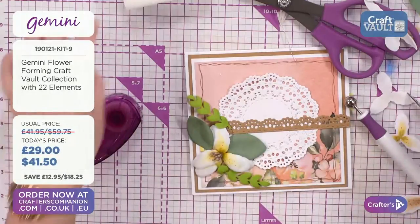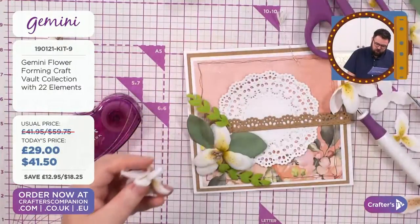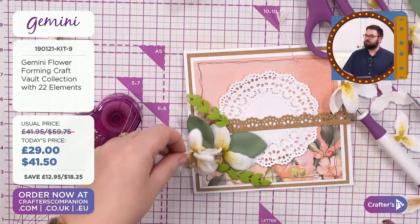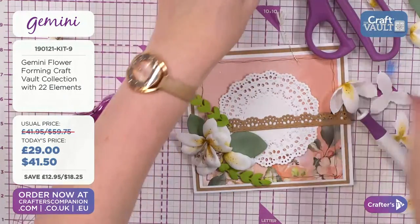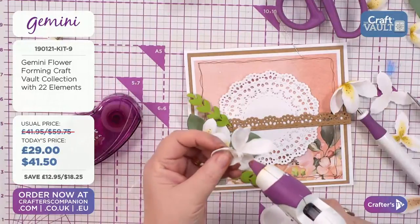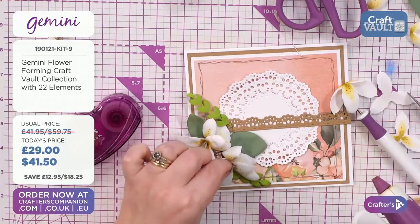Sharon Callis says, the Crafter's Companion flower forming foam is a game changer. I've tried colouring on other foams before, and there was more on my hands than there was on the foam. This foam holds colour like nothing else. Well, thank you, Sharon. Isn't it lovely to have a testament like that from another real professional crafter? Absolutely. And have you all at home be able to buy with confidence and know that what we're telling you is the full truth and absolutely nothing but the truth.